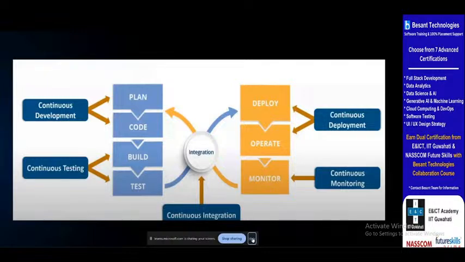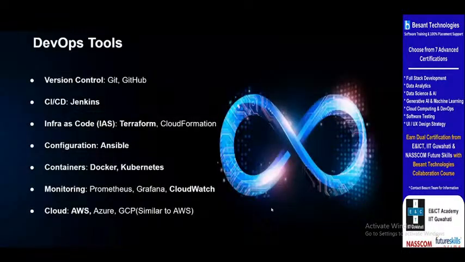Yes. So coming to your question, which are the tools that we will be starting with? Version control, which is called Git and GitHub. CI/CD, which is called Jenkins. IaC, which is infrastructure as code. See, these are our tools, but in our course we are not studying Terraform. Not to confuse you, but Terraform is very important to understand, so I'm telling you. I have written IAS there, it should be IAC. Sorry. So here what happened?